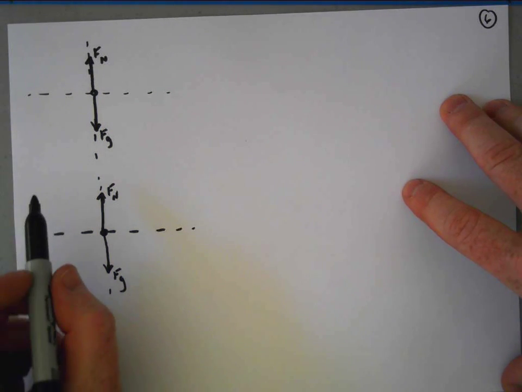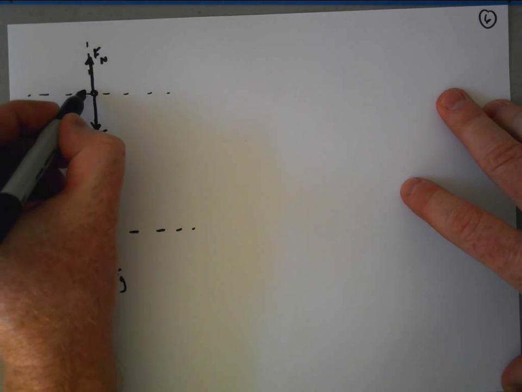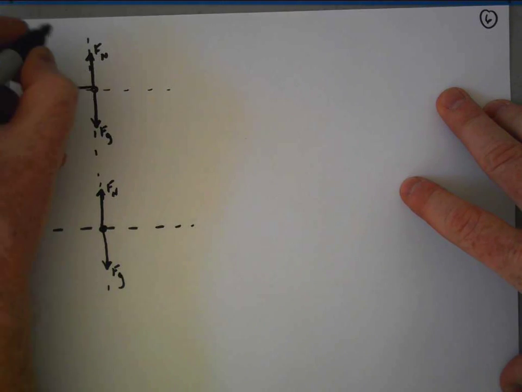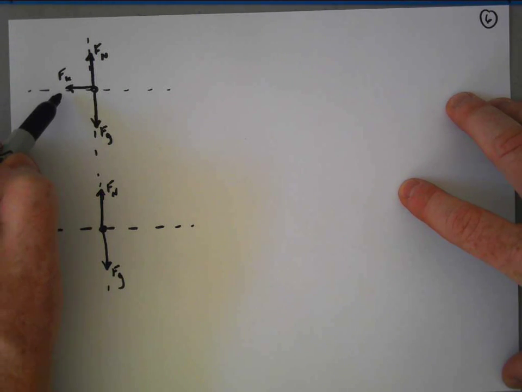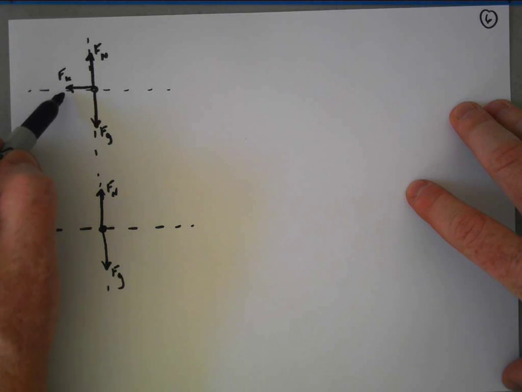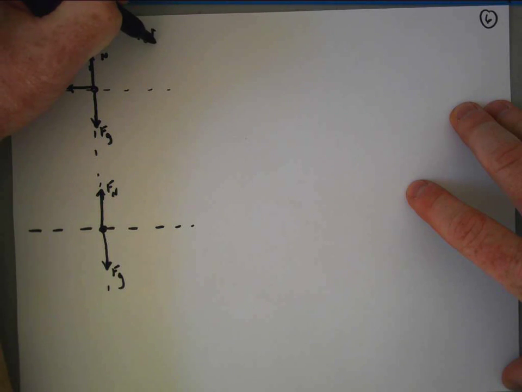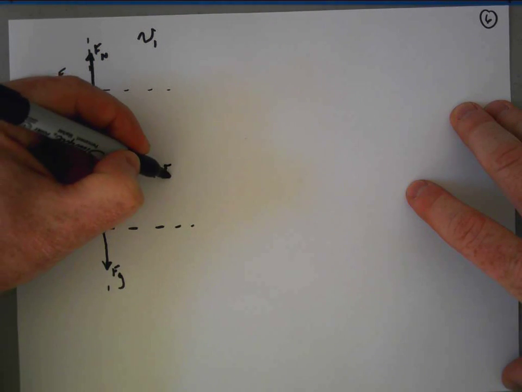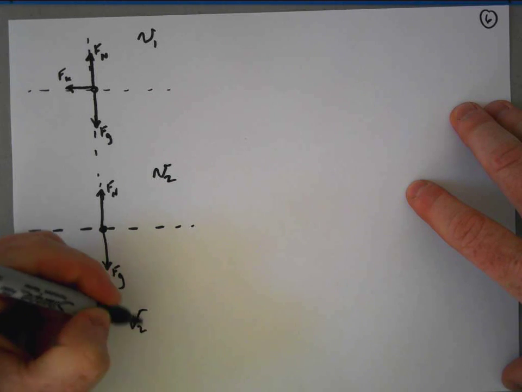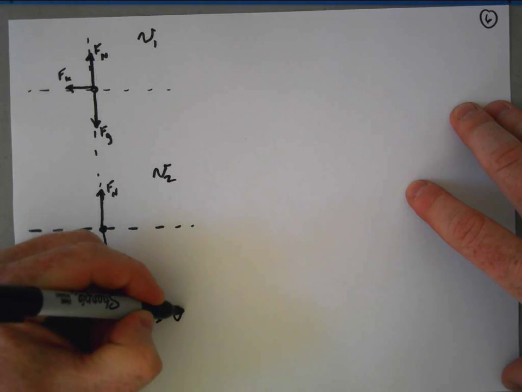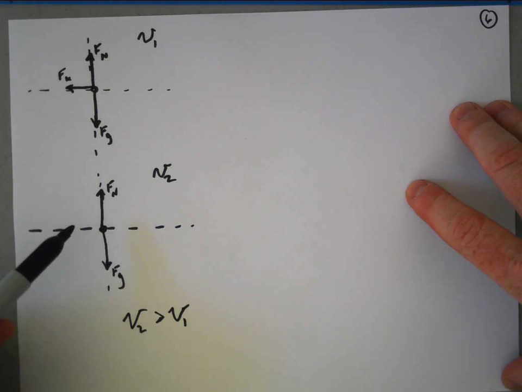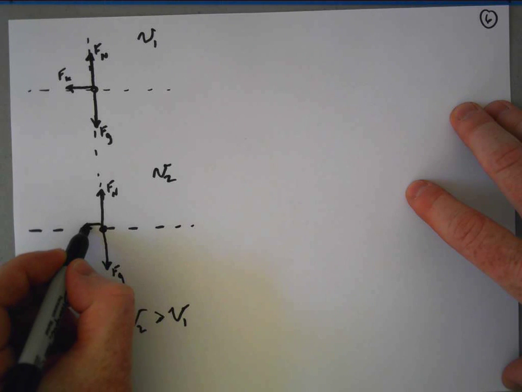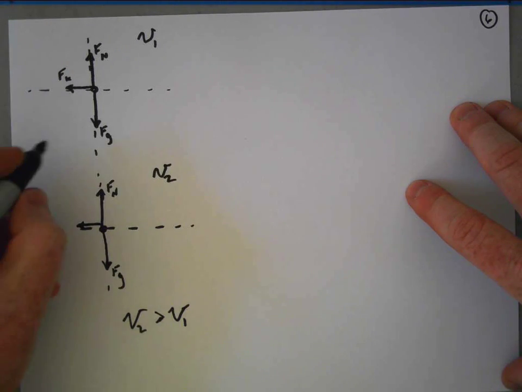One kind of important, interesting thing about friction. So we have this force of friction. It was kinetic friction, right? There's our force of kinetic friction. Kinetic friction does not depend on speed. It doesn't change with speed. So here we're going to have a speed v1, and here we're going to have a speed v2, and we're going to say that v2 is faster or greater than v1. So slower situation up here and faster situation down here. Kinetic friction does not depend on speed, so it's the same in both situations.